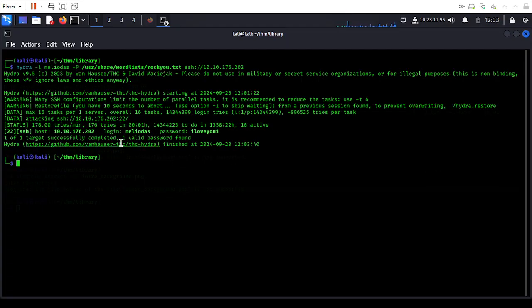So Hydra has finished brute forcing, and it has found that the password for meliodas is I love you. So real quick, let me just grab this, copy it, then I'll do SSH meliodas. I hope I get the name right.